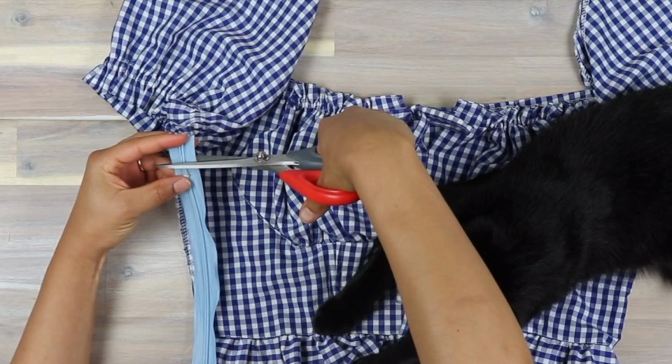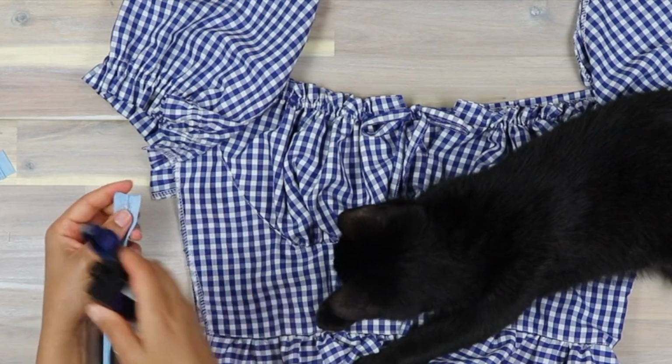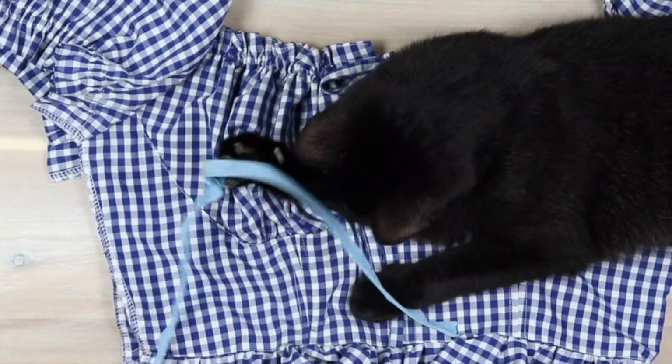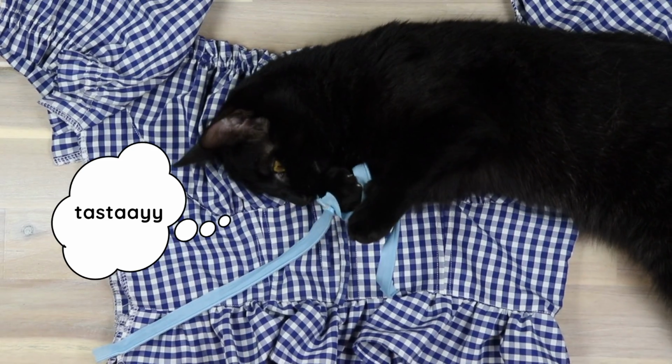Then I cut off the excess and burn the end to keep it from unraveling, because we do not want unraveling on our zipper, because we do not want to replace that zipper.